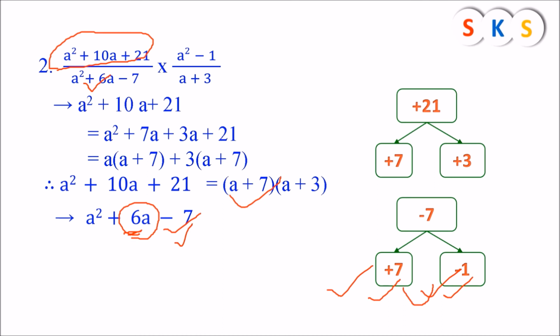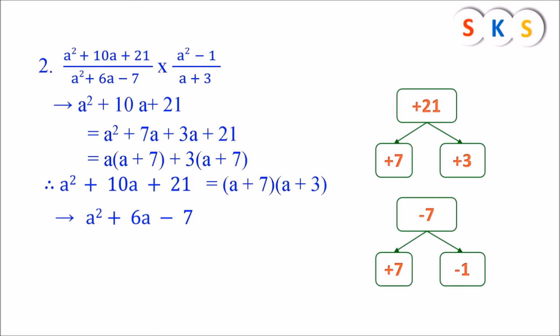So let's see over here. I'm going to split the middle term now. So the next step you will be getting this, right? a square plus 7a minus a minus 7. Now we will make groups of binomials, right? We will get two groups over here. The first group is a square plus 7a and the second group is minus a minus 7. So what is common in this group? a square means a into a, right?